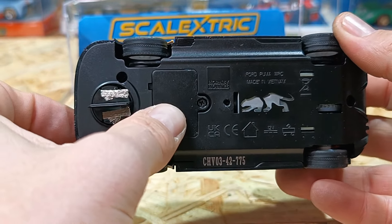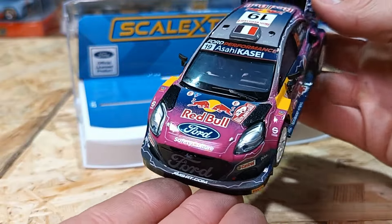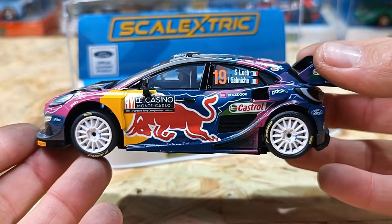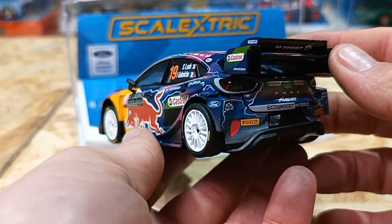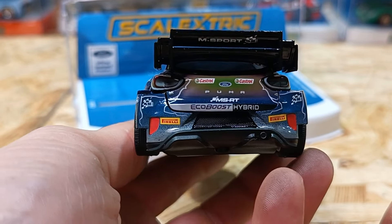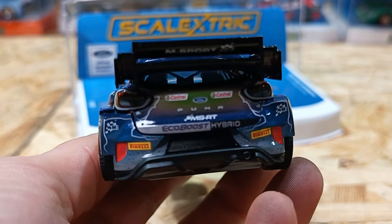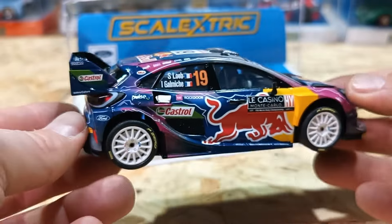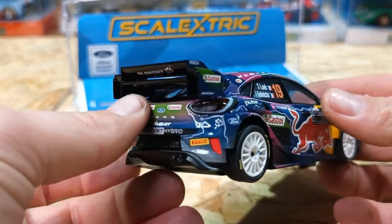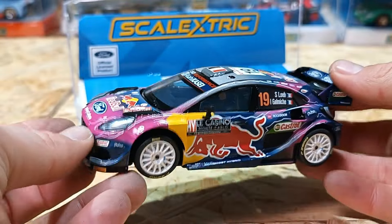This is not a digital car, but it does have the digital plug ready window - it will accept the digital plug. Beautiful looking thing! The livery is very striking - electric, some may say - as you can see by the electricity running through this Red Bull livery. I love it. Look at the color of the rear: it goes from magenta to yellow to green, with the Ford badge in the center. The massive rear spoiler is a key point. There's the Ford Puma Rally One - montage time!